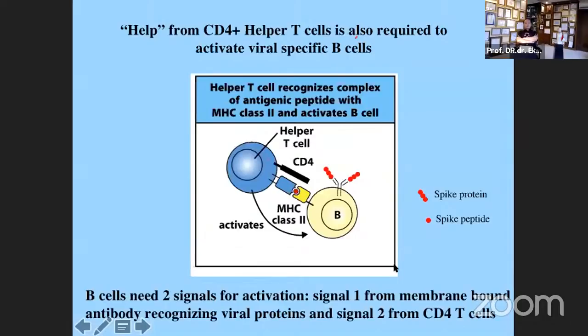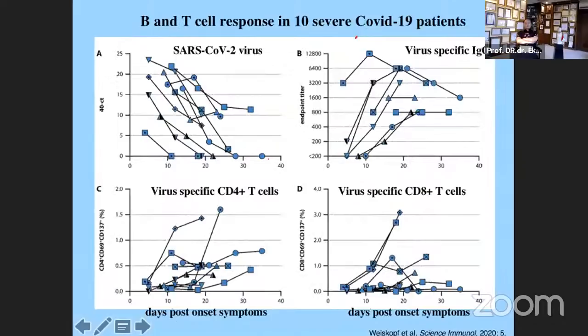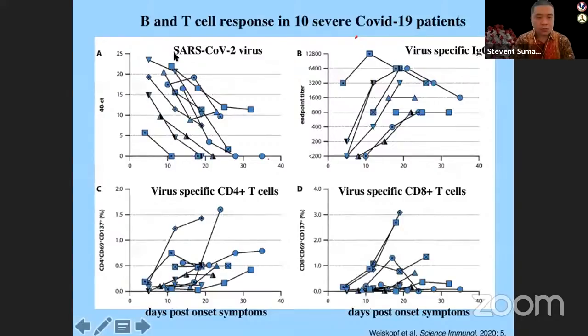Okay, so here's an example from severe patients. These are 10 severe COVID-19 patients. On this first chart, this is the virus RNA detected by PCR. You can see here, each line is actually one person. So this is patients during the next 30 days over here. You can see this patient is very lucky. By day 10 the virus has already gone down to 0.